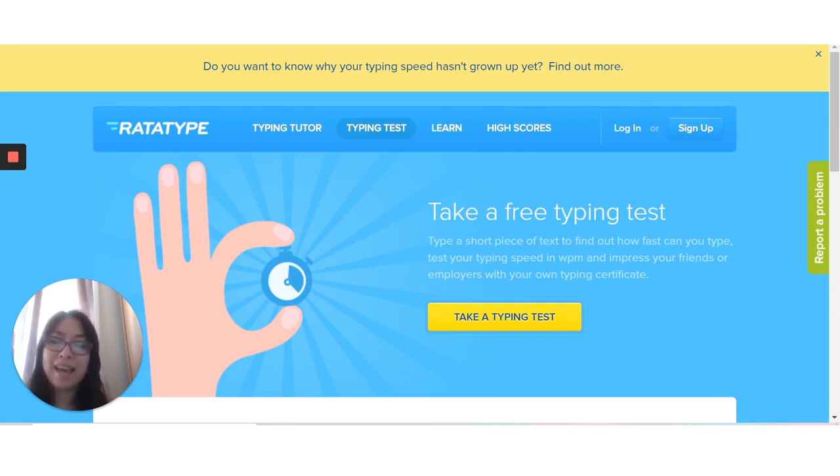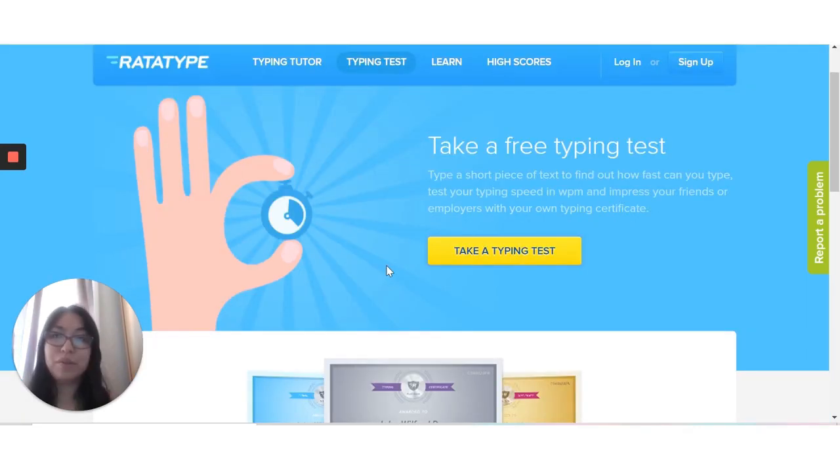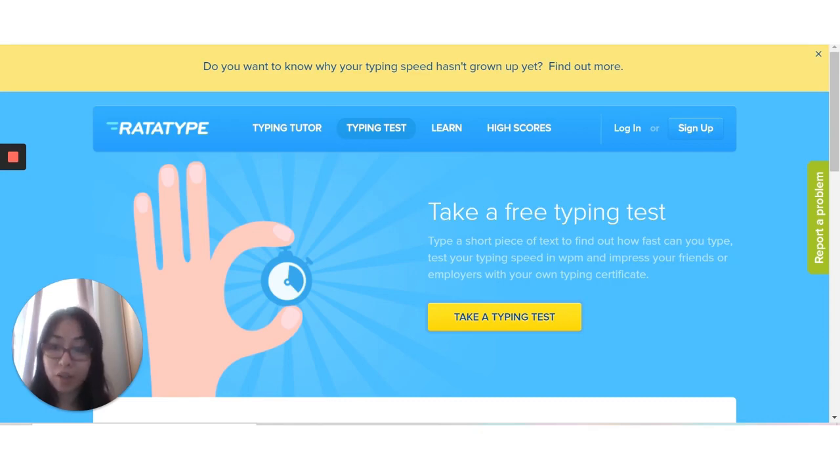When I started learning, I didn't really follow the rules — it was just through typing and practicing. I was a big Yahoo Messenger user back in the day, so I was typing every day. That's why I think I was able to improve over time. So feel free to do whatever is comfortable for you. Also, do not rush when you are just starting to learn. Focus on your accuracy first and speed up only when your fingers hit the right keys out of habit. Take your time typing and try to avoid mistakes.